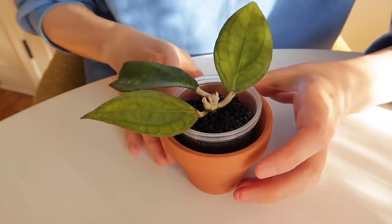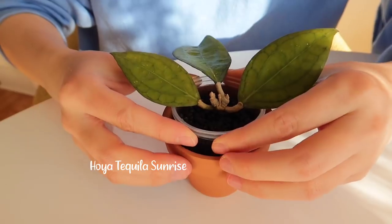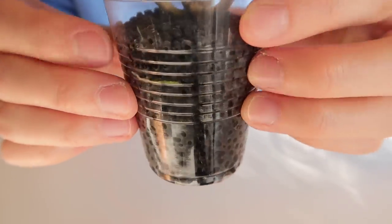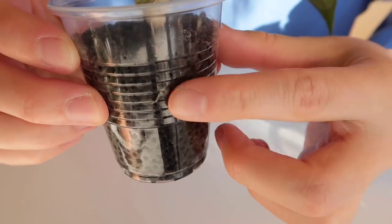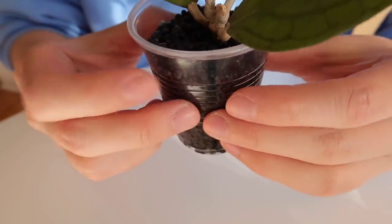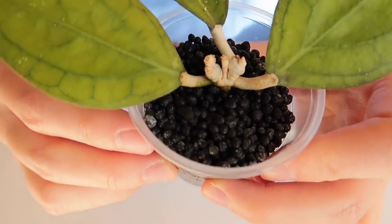And here is the Hoya Tequila Sunrise update that you saw me pot up in Fluval before. I see the roots are starting to develop, and there's even a new growth point popping up. So that's really exciting, and I'm so happy. So fingers crossed for this one.